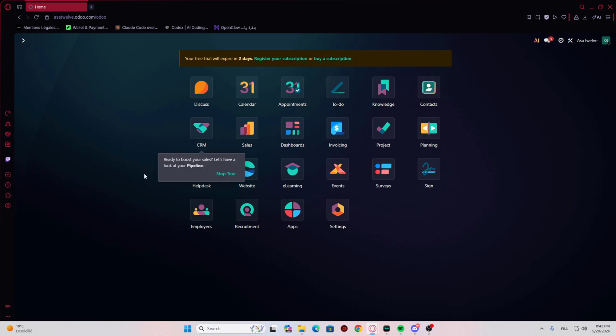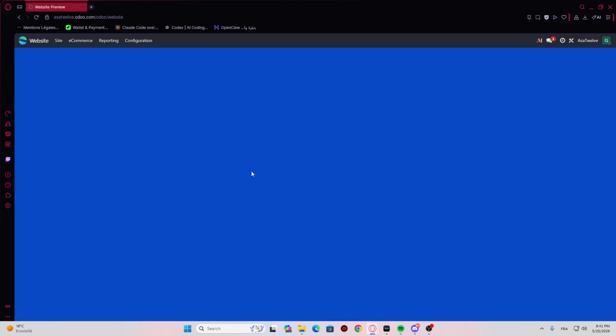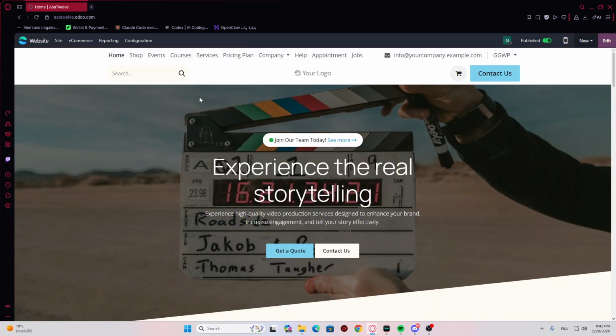So actually guys, at first you will need to open your products, and to do that you will need to go and click on the website option right here or module, and then just go and click on the e-commerce option at the top bar between the site and reporting sections, and then just go with products, the first option in the products section.